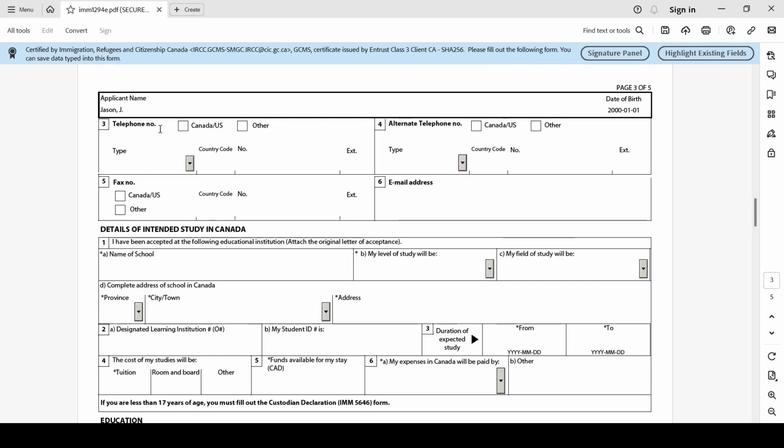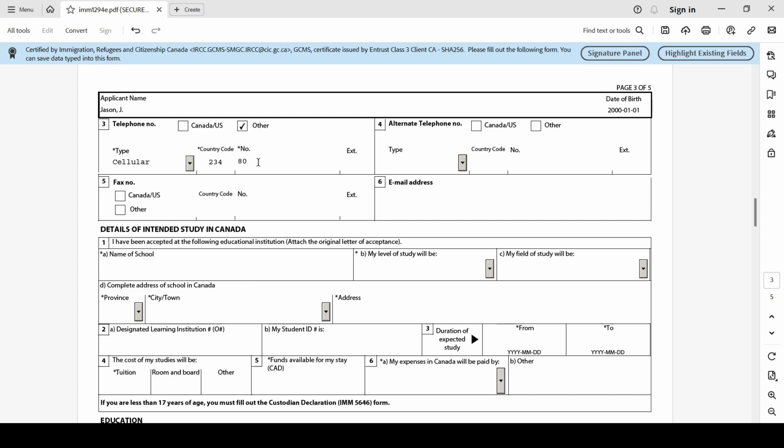So here it's asking for your phone number. If it's a Canadian phone number or US phone number, you have to put it. But since you're applying from Nigeria, you click on other, then click the type of phone number you have. It's your cellular phone. Your country code: our country code in Nigeria is 234. Then let's just put in a random phone number. This is the normal way. It starts from 080.